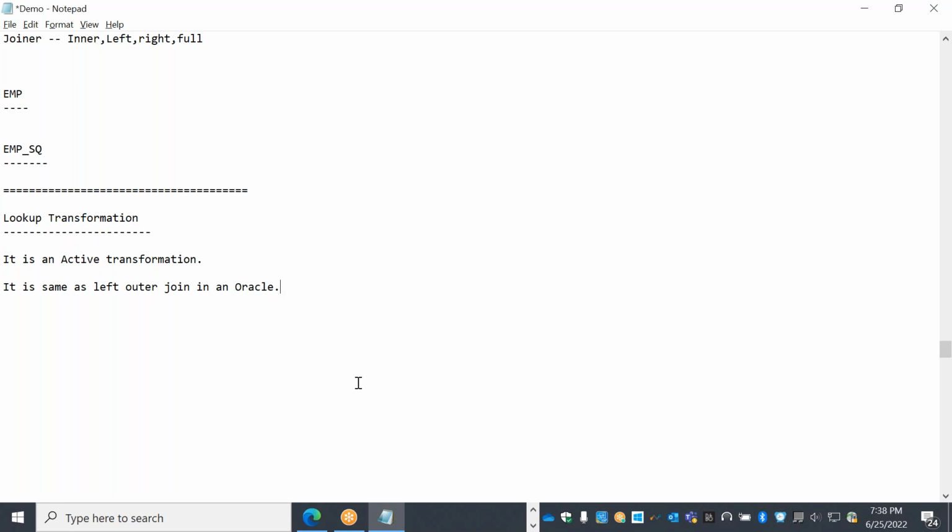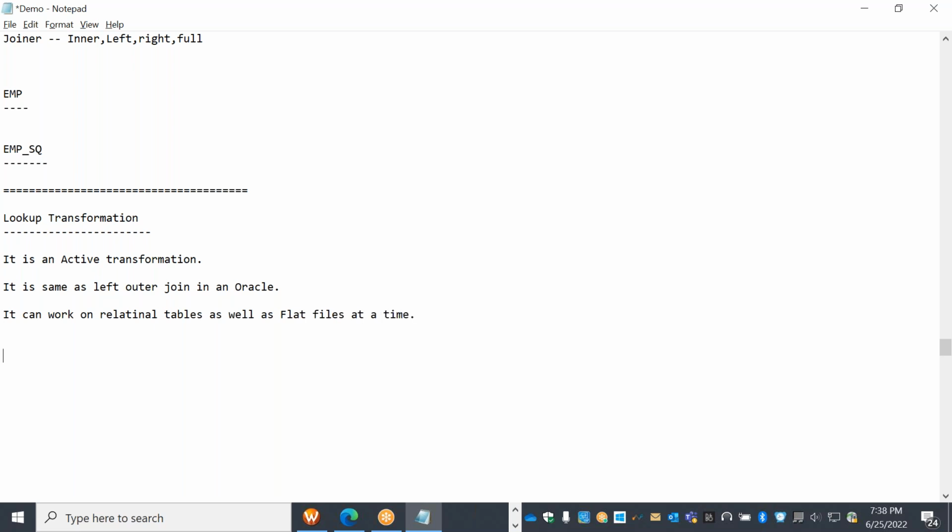So when there is already a join in Oracle, why does the lookup transformation exist in Informatica? Because the lookup transformation can work on relational tables as well as flat files at a time.